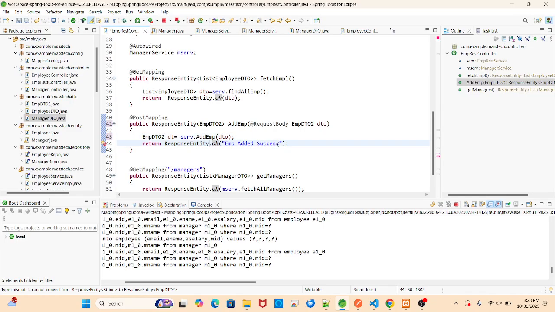Okay, so here what status will we pass then? Parameter. Instead of sending OK, we'll pass the status. Okay, so what status do we have to provide?